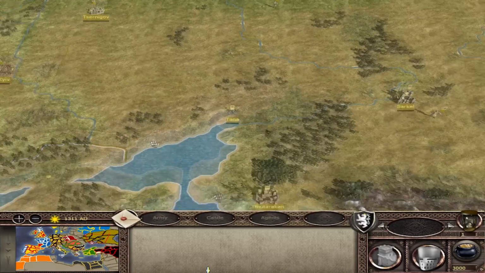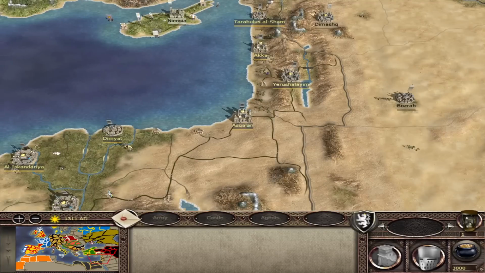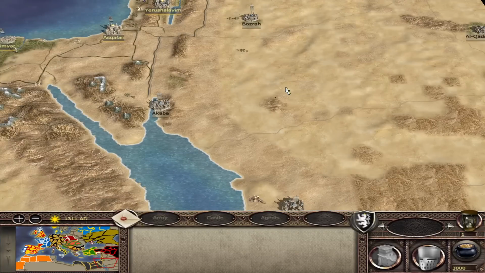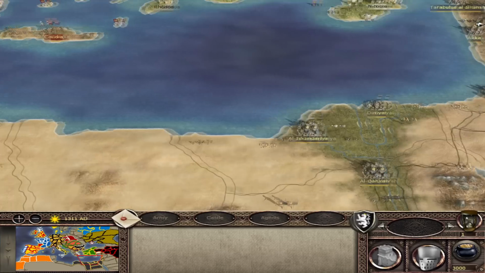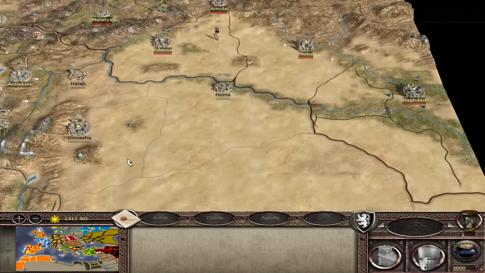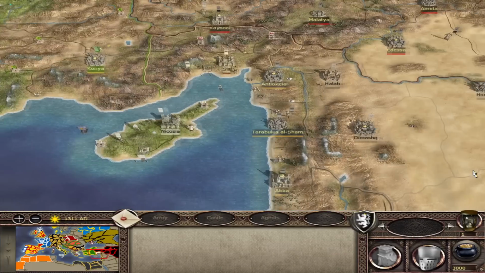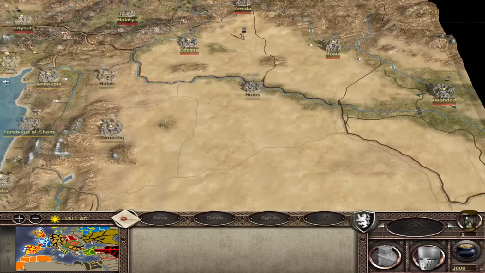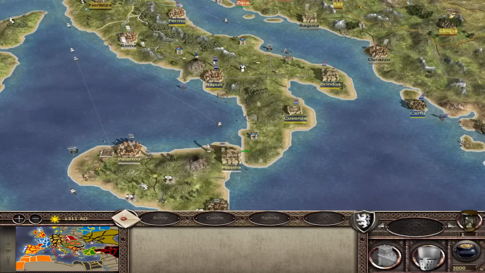Of course, the vanilla game was much less dense, especially in the Near East, which I think made the Near East less interesting. Of course, there were fewer targets for crusades. Less fighting going on here in the East. It's less economically powerful, right?